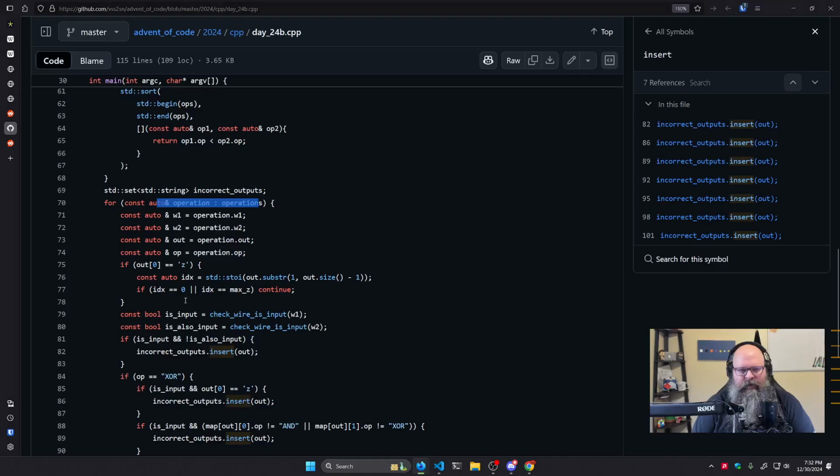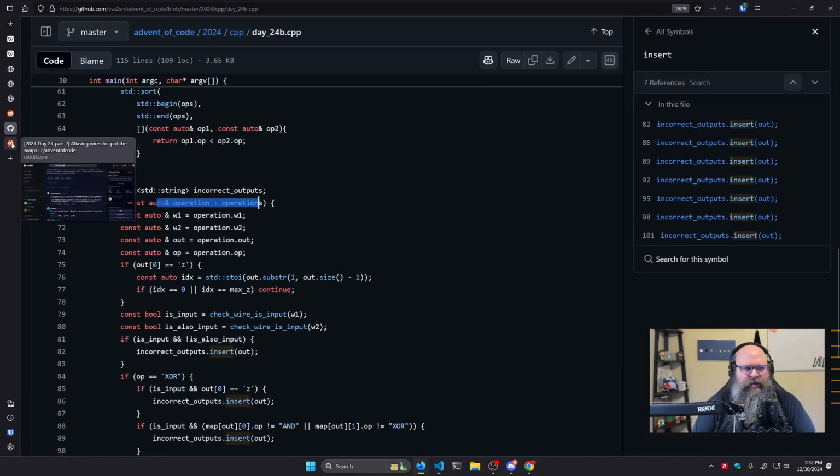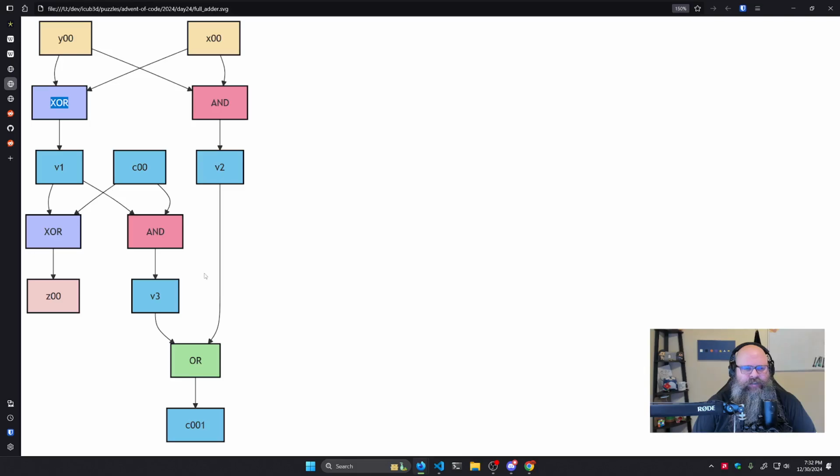Why can you do that? Because you can kind of work your way up the gate tree. I keep not being able to find this because I usually have it in my Chrome thing. But imagine you're checking this gate. It's an AND gate. You can tell if it's the input one if it has one of these as input.